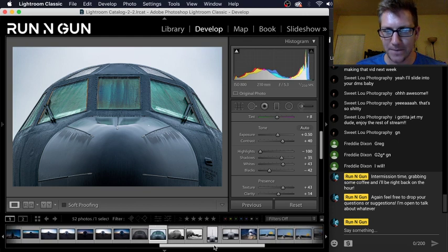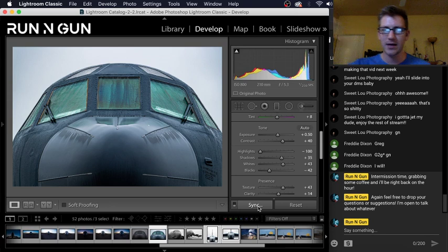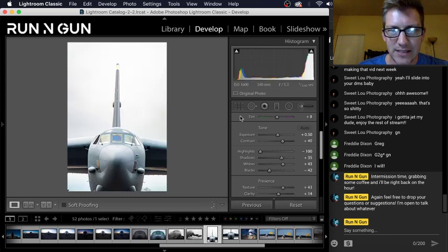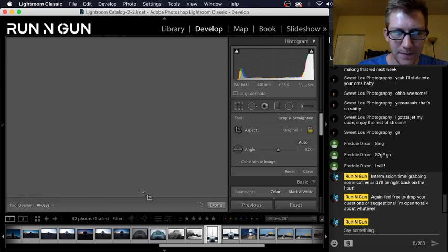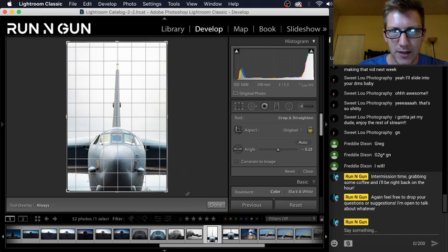Super happy with that. I will actually go ahead and sync those settings and share those settings over to the next couple images I'm going to take a look at, because they're very similar, taken within 5 or 10 minutes of each other. So very similar lighting settings, conditions, whatever you want to call them. Do a little bit of cropping, some straightening. Right about there. Froze up for a second.